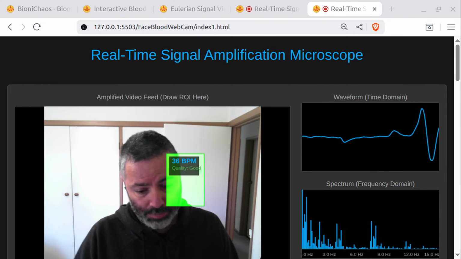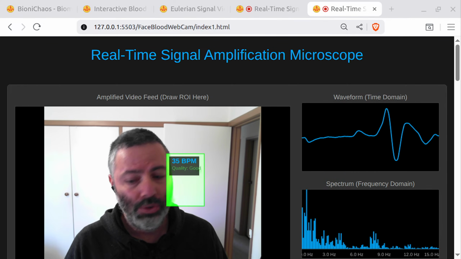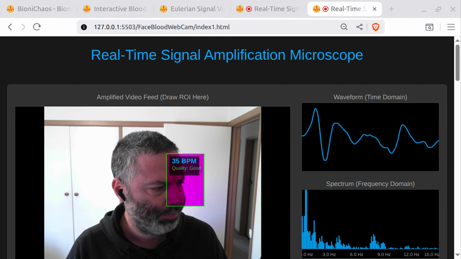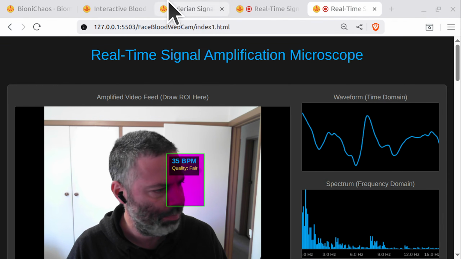But you saw the measurement before. Yeah, if you don't move, get certain lights, good light, then can do the measurement.